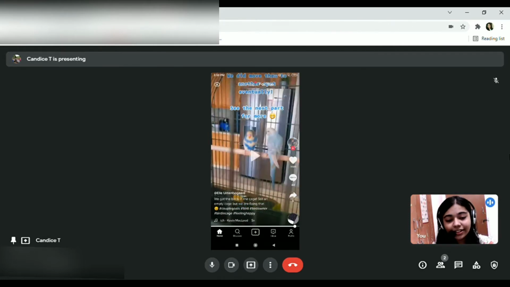Okay, so the cage is actually pretty small for two budgies. I think it would be a little bit fine if it was just for one, because birds need the biggest cage possible. And yeah, the natural perches should be added. Looks like they are using only dowel and plastic perches. There are no toys and the food bowls are plastic. And if you don't know, plastic is actually very bad for the bird. Plastic can collect bacteria very easily, which can cause bacterial infections and other stuff. So I think it's not a very good setup.